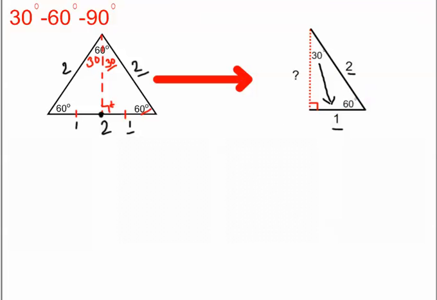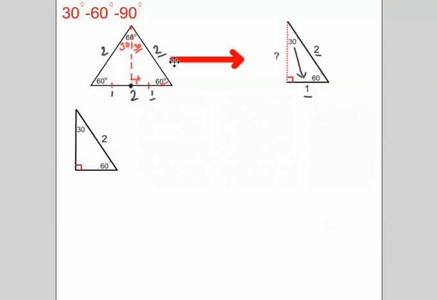And we're going to do a little bit of work to see if we can pick out another pattern. I'm going to extend my page so I have a little more room to work. And we're going to jump right into, hey, this is a 30, 60, 90. The side length is 2. And since that is the hypotenuse, I know that the short leg, which is across from the 30-degree angle, is half of that. So it's going to be 1. Same exact example we're using here.